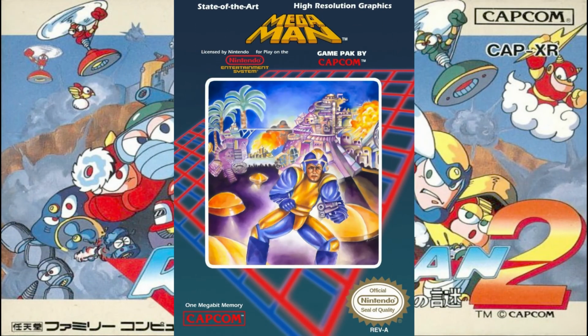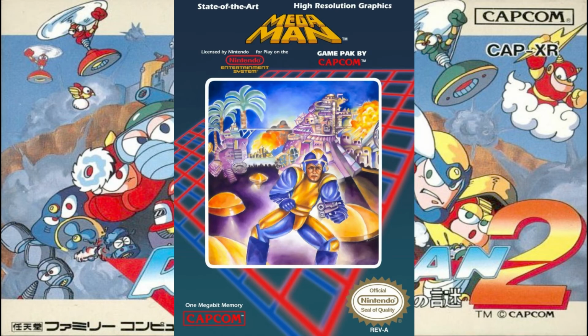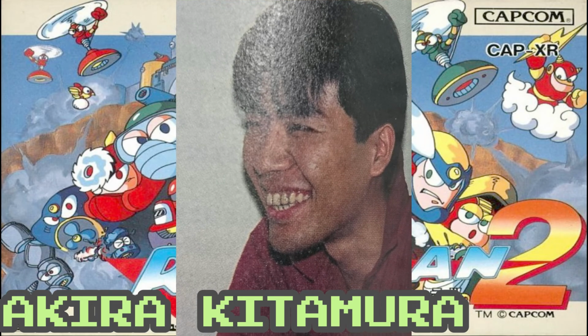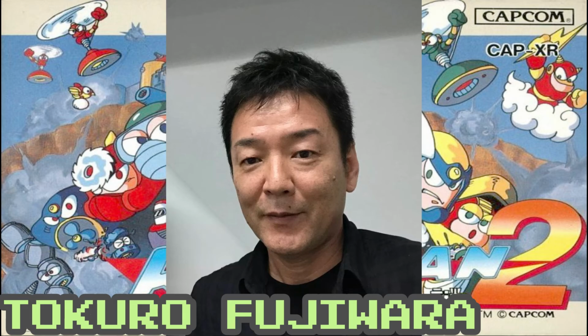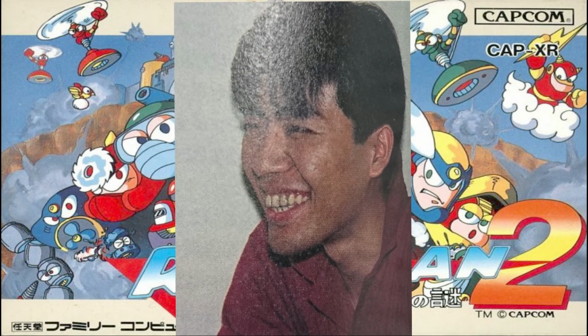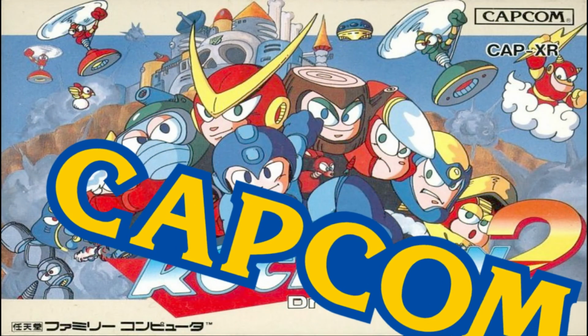The first Mega Man game, released in 1987 on the NES, was not successful enough to justify starting development of another sequel. According to Roy Osaki, director Akira Katamura had always wanted to make a sequel, but producer Takuro Fujiwara was completely against it. Katamura then went straight to the Capcom vice president to get permission to start making the game.